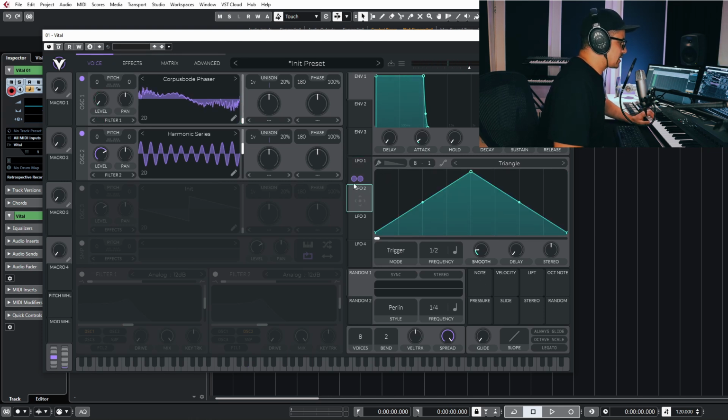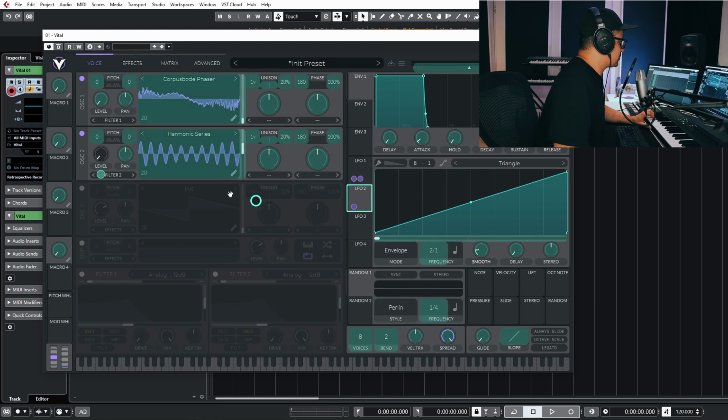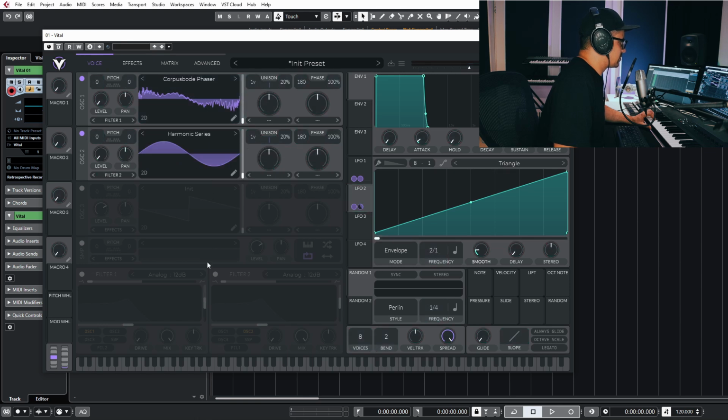Cool, and we'll do exactly the opposite now with the LFO 2. Let's drag this onto our level as well. So this one is going to be coming up now from nothing. We'll set this to envelope again and again to 2. And let's do the same, we'll add this to our wavetable index as well. So look what happens now. We've got this one starting at full volume, coming down and then fading into this one, and at the same time also the wavetable index is moving around. Let's take a listen to what we get.